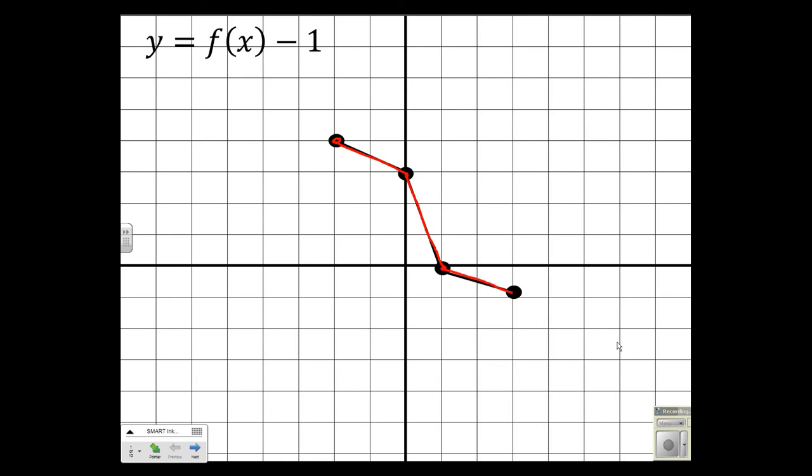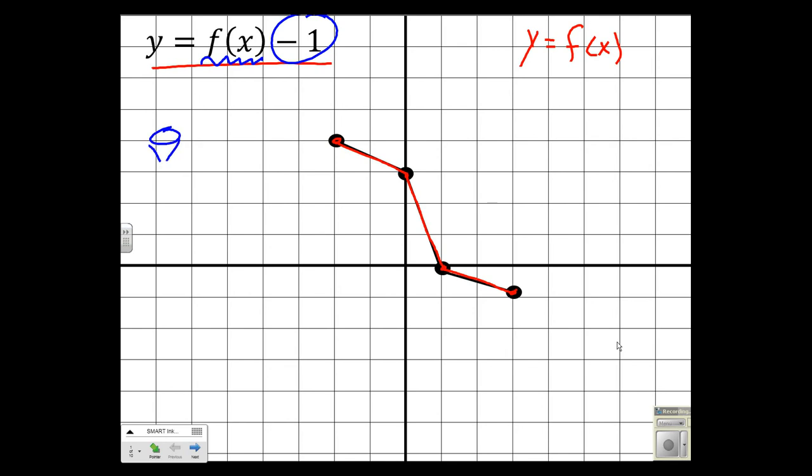out to be this graph, just some function. We don't know what equation makes this happen. This looks like it might have to be a piecewise function in order for that to happen. Doesn't matter. This is the graph of y equals f of x. And we're to find y equals f of x minus 1. So back to the pre-function, post-function aspect. We know what f of x looks like, but minus 1 is a post function.